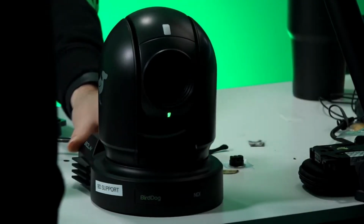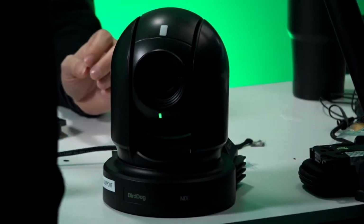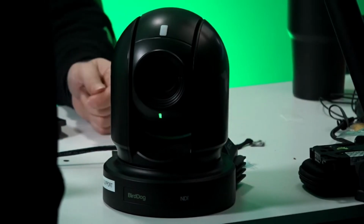They are designed for ambient air to remove heat away from the body of the camera. The camera itself will get quite warm, but it's designed to do that. It's designed to handle heat and to use the ambient air to take care of that for you. And so please don't paint those. Please don't alter those. That's super important.